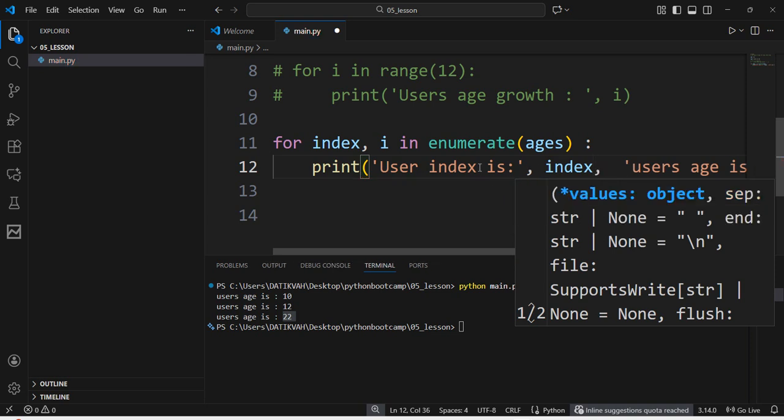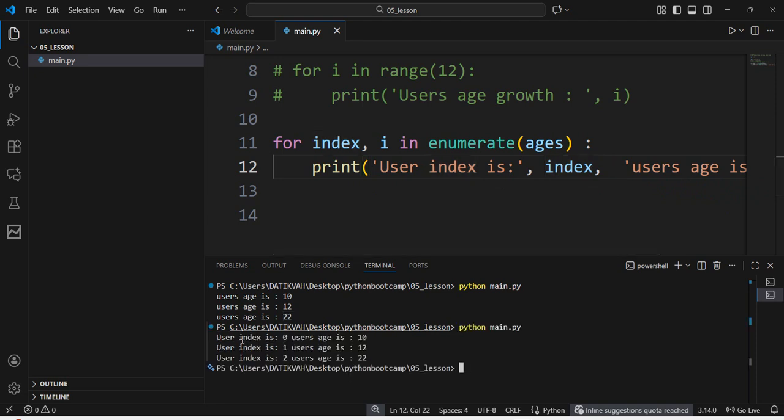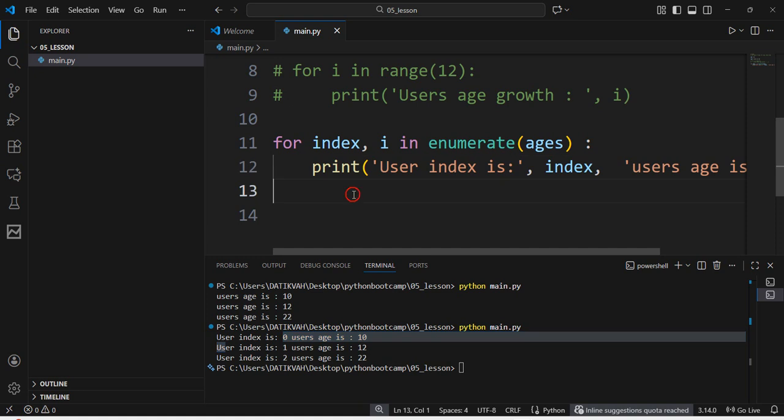So we have done that. Let's see how it looks. So you see the first count is 0, 1, and 2, which give us 10, 12, and 14. So that's how you iterate through a list using a loop. So let's comment on this.